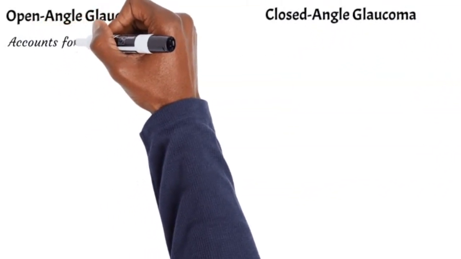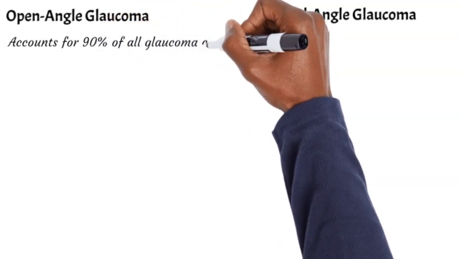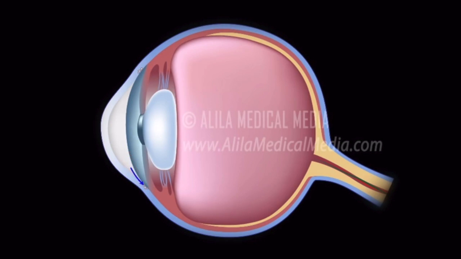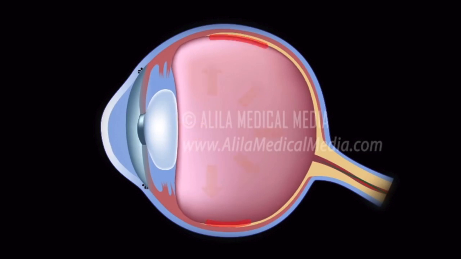So in regards to open-angle glaucoma, it's the most common type and accounts for 90% of all glaucoma cases. It's typically caused by secondary clogging of the trabecular meshwork or reduced drainage of aqueous humor, and this results in a gradual increase in the intraocular pressure, resulting in vascular compression and ischemia, which is decreased blood flow, to the optic nerve, ultimately leading to progressive visual impairment and chronic destruction of the optic nerve, which is the nerve responsible for seeing.